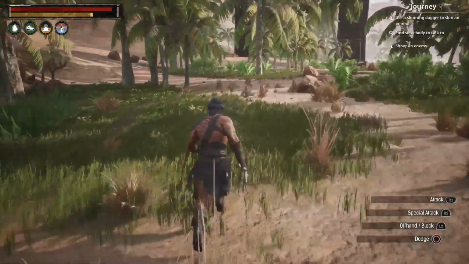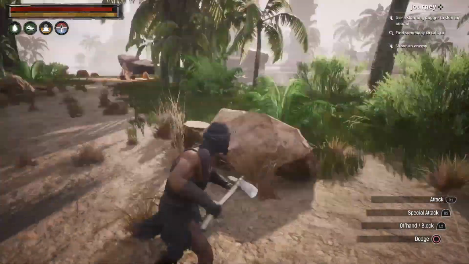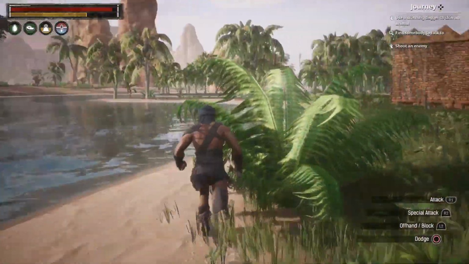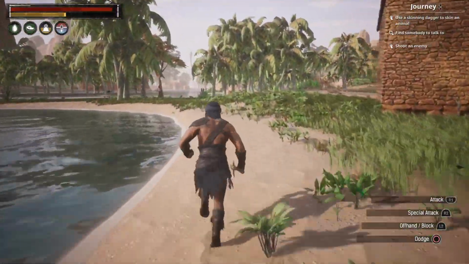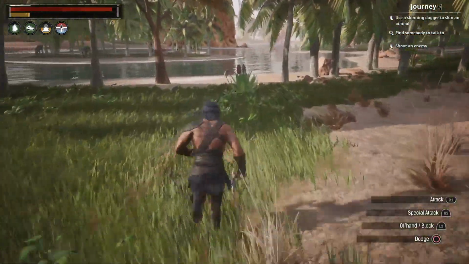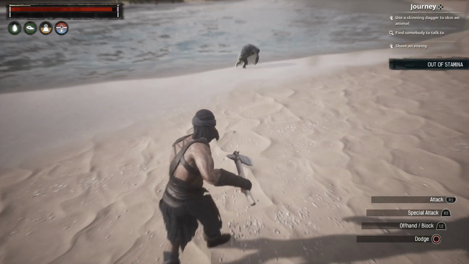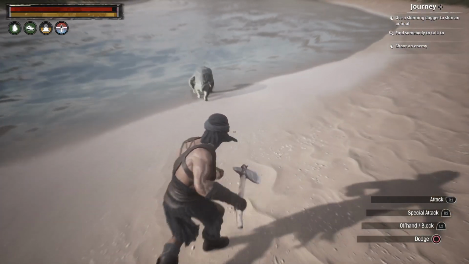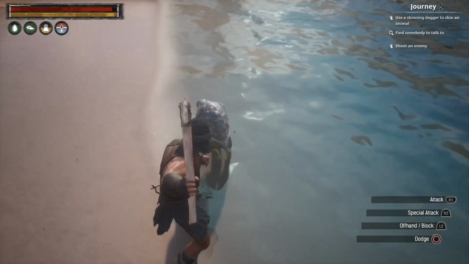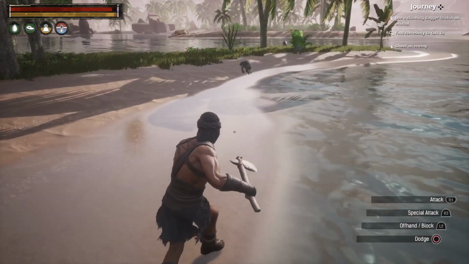Let's go and find something to eat. Now you can cook human flesh if you want, but let's not be disgusting. Let's find something, you know, a bit more edible to eat, eh? Now there's a little turtley thing down here. These sometimes give you some nice meat. That's me out of stamina. So you go up to it with your axe. Alright, we've got some feral flesh and a bone.